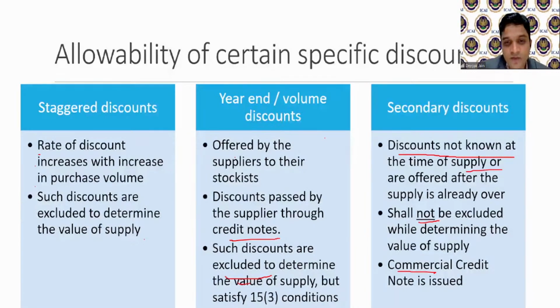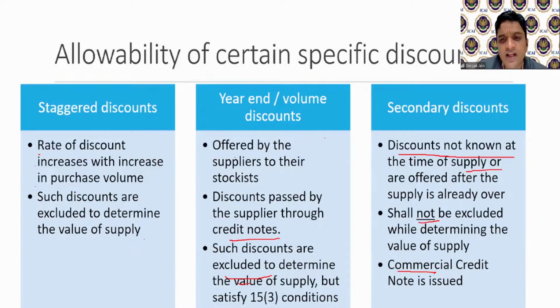What is the difference between credit note and commercial credit note? Credit note is one wherein after raising that invoice, if I have to reduce the value and I have to give effect to GST, then I raise a credit note. But for a commercial credit note, I will reduce only the value and not the GST. I'll repeat the statement mentioned by Dipanshu: commercial credit note does not impact the value of GST. It just reduces the value of supply, but does not reduce the amount of GST payable. That's a commercial credit note. But a normal credit note reduces the value and it reduces the GST portion also.